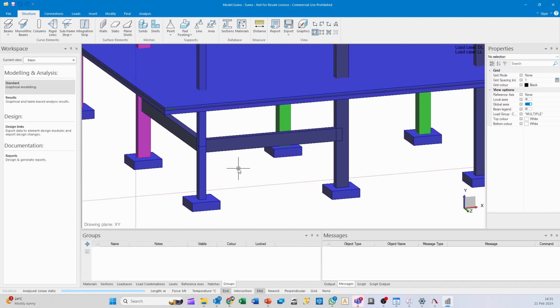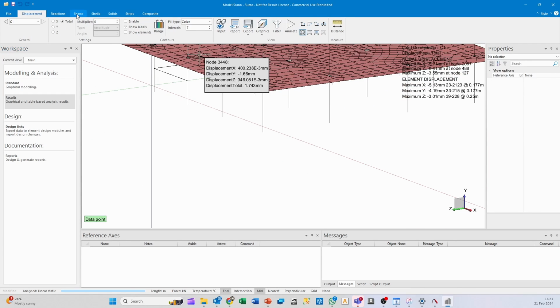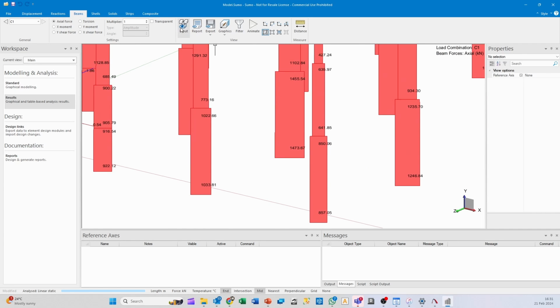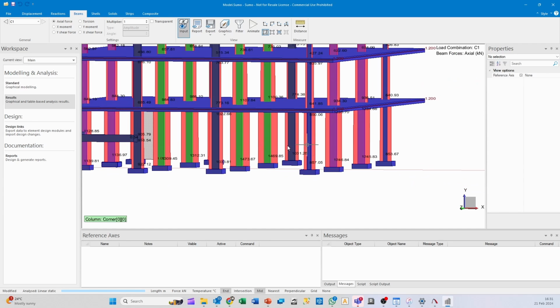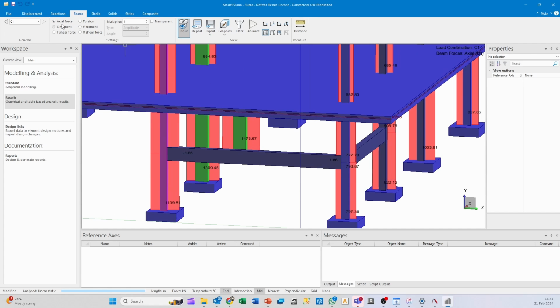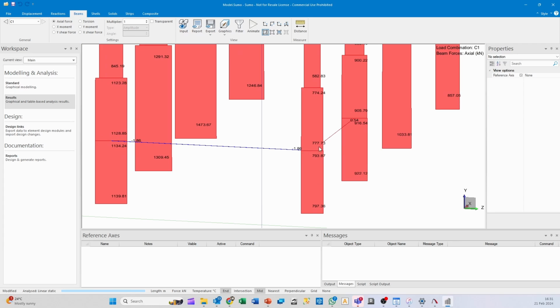You know that what counts for the one will count for the other. So if we look at results and go to beams, we can see we have a consistent axial force. If I switch input on, you can see there's that column. It's still split, but we pretty much have a uniform axial force. In this case, the one at the bottom is slightly larger, most likely due to the self-weight of the column section above.